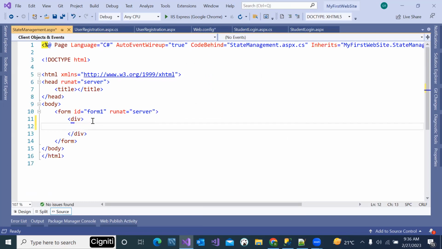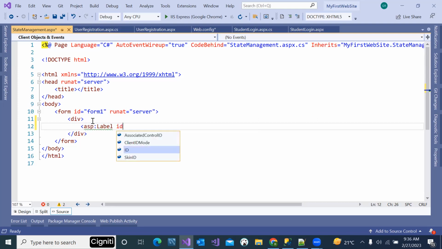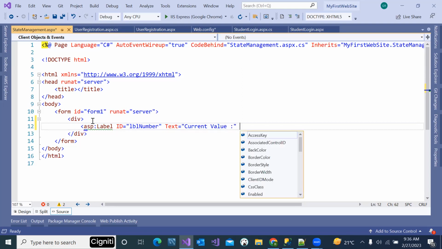I'm going to create a label, text box and button. ASP label, ID is equal to lblNumber, text to be displayed is equal to current value, runat is equal to server.